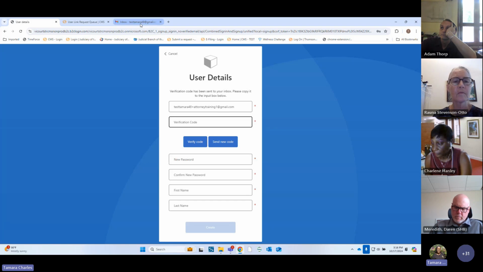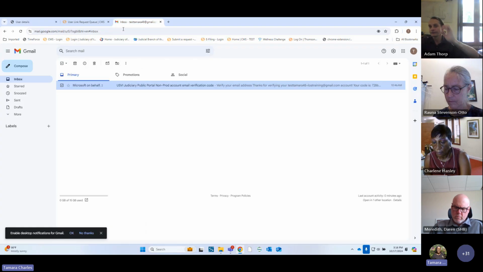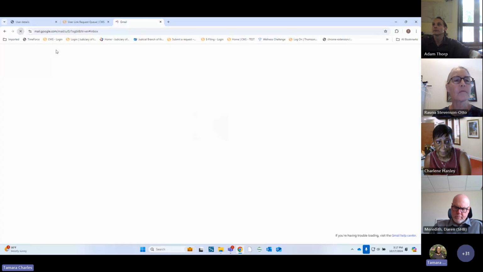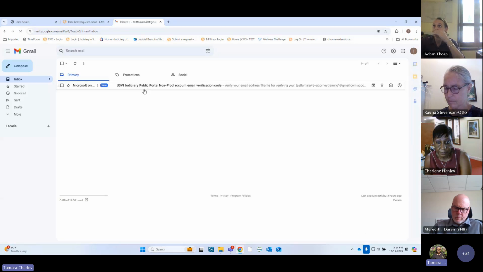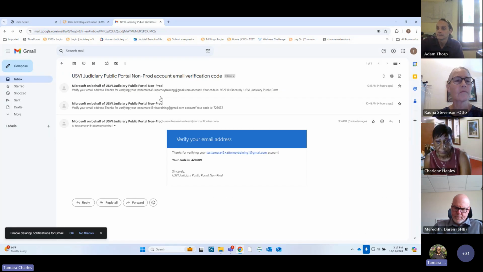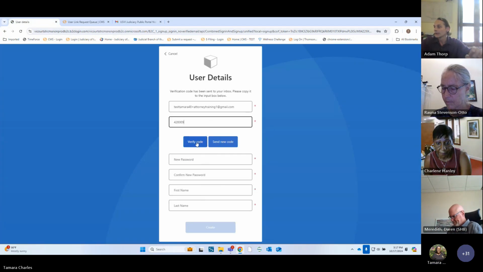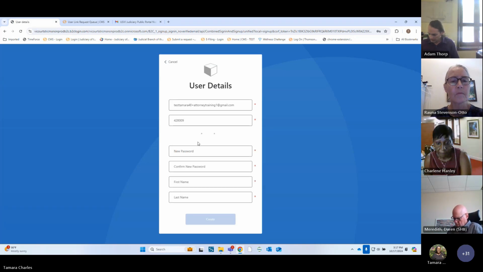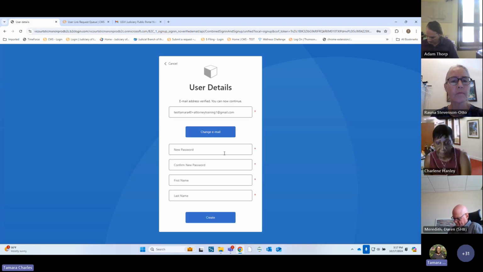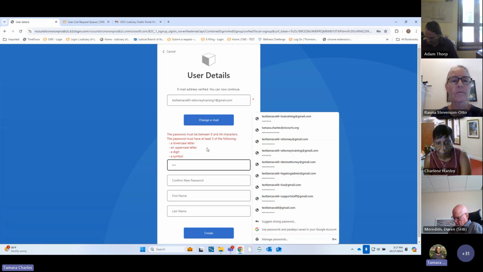And a lot of the steps, just remember that I'm doing a dual role, meaning I am doing it as if I'm a clerk, as well as I'm doing it as the public user or the attorney user. So I got the code in my email. I'm going to enter the code. And then I'm going to put in the password that I'm going to use.